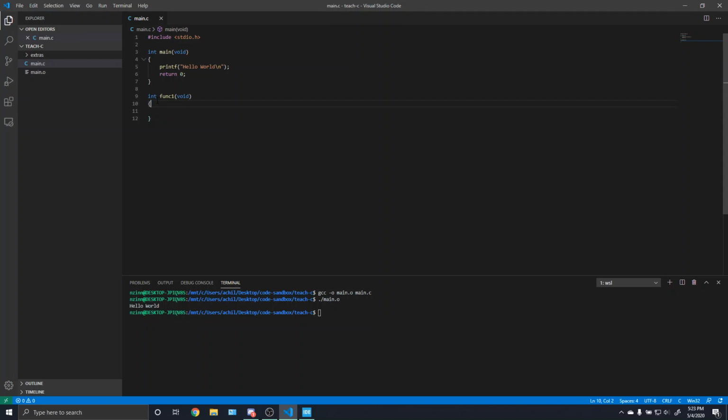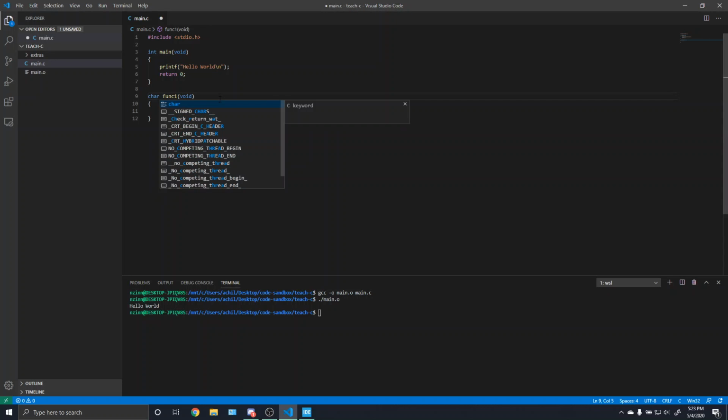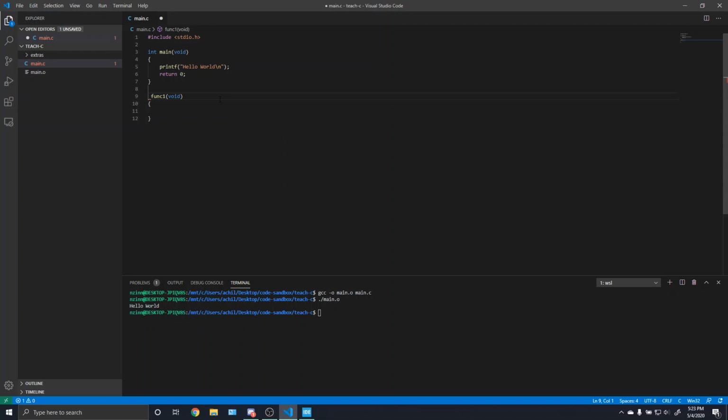That's a function definition. A function can take in a type like an int, a void, a char, a float, and I think that's all the base types in C. And then it can take in any number of parameters.